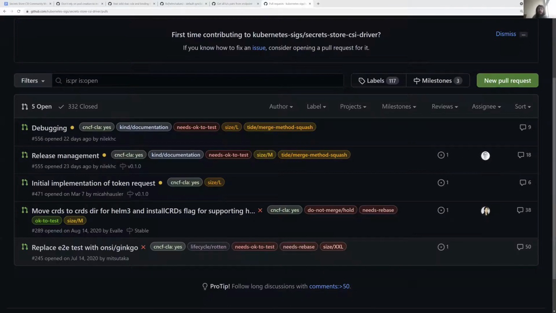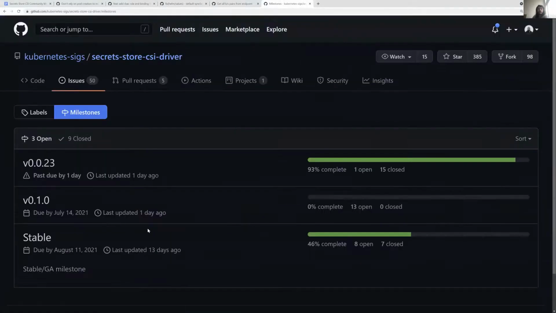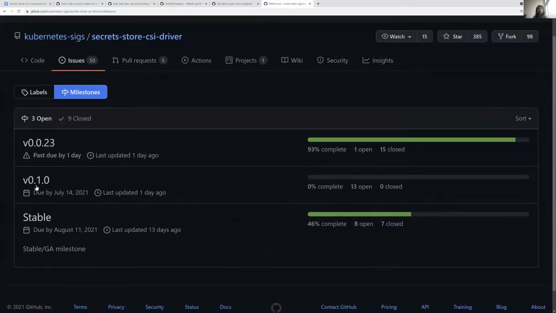But yeah, I think me, Tommy, and Ilek, we met last week and we basically put some dates on the milestones. So we have added a v0.1.0 milestone. And then we've also put a date on the stable milestone that we think is possible. It could go a little bit further if some of the features take time for implementation. But this is the current set of dates that we have.